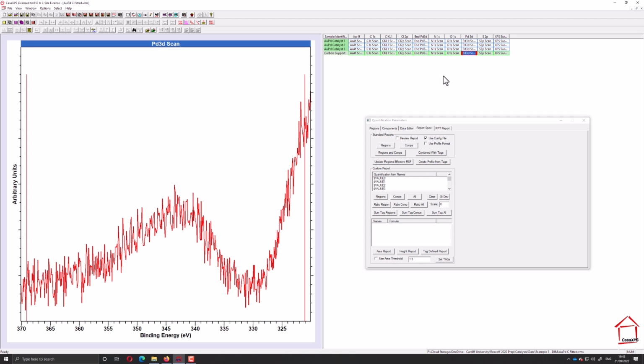But regardless, what we consider in these systems is that our carbon doesn't change. After all, this is a carbon support, and we're putting on our gold and palladium. We may not expect the bulk electronic structure or anything to be perturbed by us introducing these small amounts of gold and palladium. So we might expect this loss structure to be very, very similar.